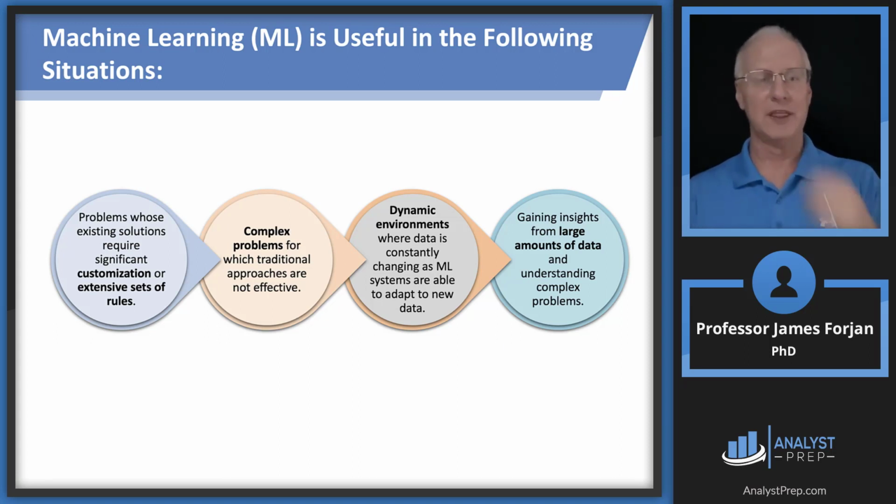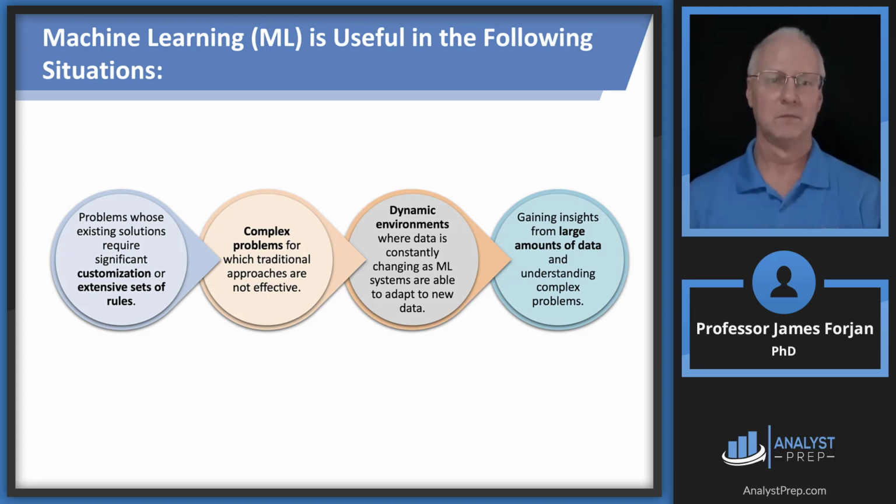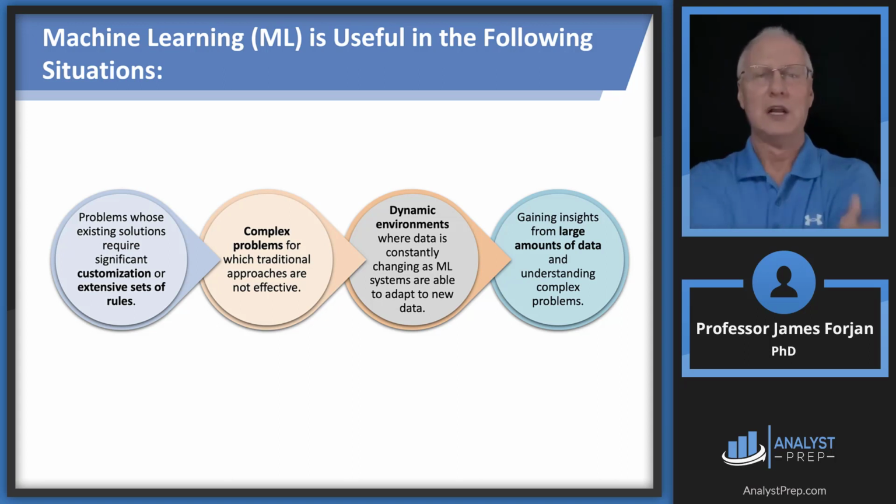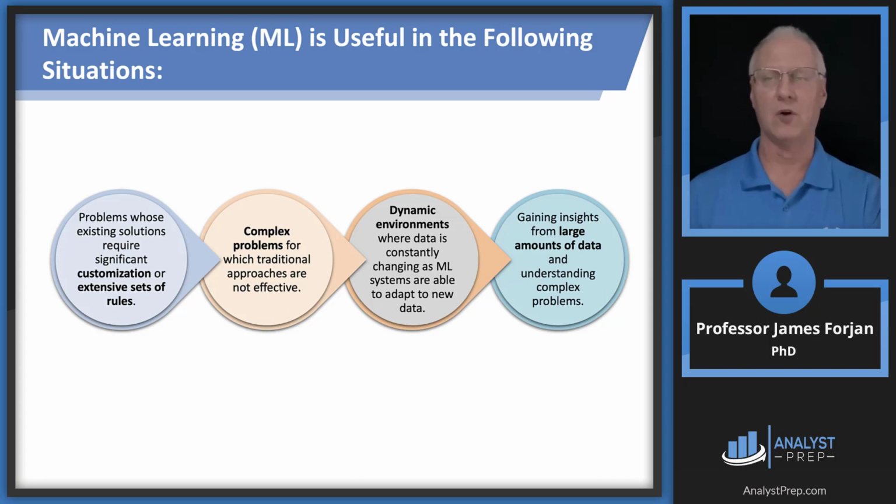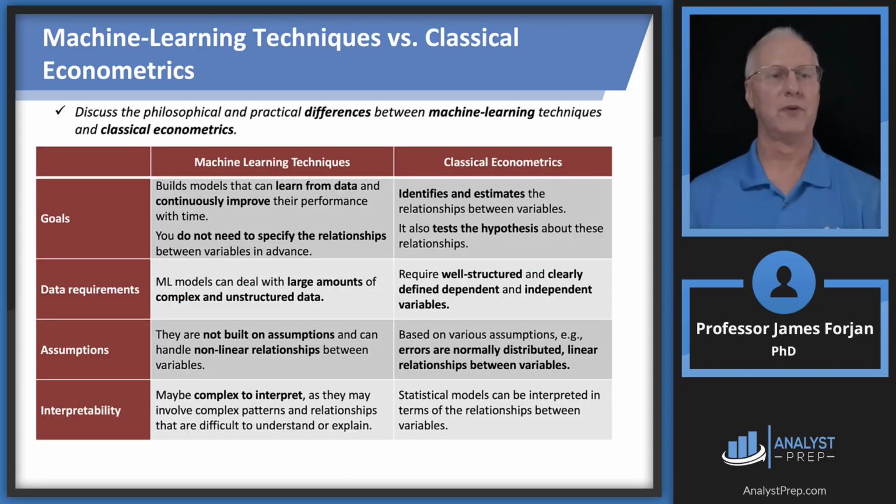Complex problems. I happen to think that the LeBron-Kareem example is way more complex than just the simplification of how I presented it to you because of those trillion data points. Traditional approaches are not as effective. We've done this. Dynamic environments. This is what I was saying earlier about let's throw the 2008 financial crisis in there, or let's throw COVID in there, or let's throw massive inflation in there. Adapt to new data. And then large amounts of data over on that far right. That should make perfect sense.